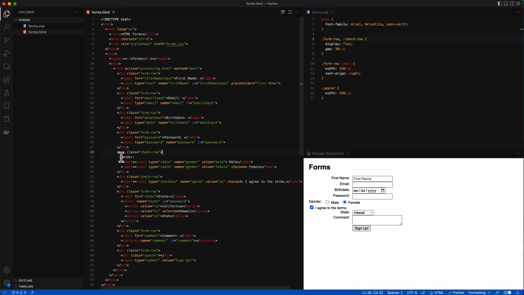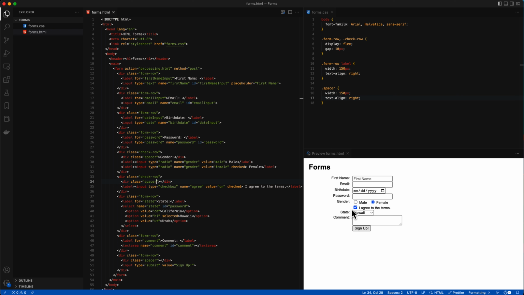And what we can do for our gender is add a div tag around it and make it a spacer. And because the spacer has the same width as all of our other labels, it goes ahead and pushes these two over here. And Flex will lay out these two at their natural size, so it actually ends up looking pretty good. We just need to align this text to the right. Now we got our radio button working just great. Now for the checkbox, that's exactly like our sign up button. All we need to do is put in a spacer in front of it.